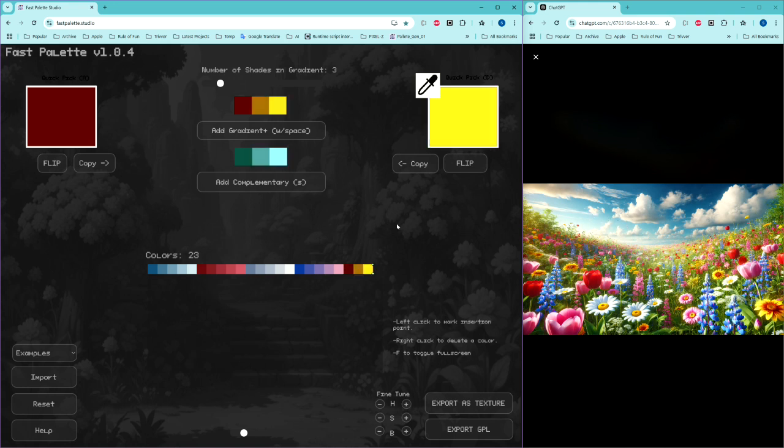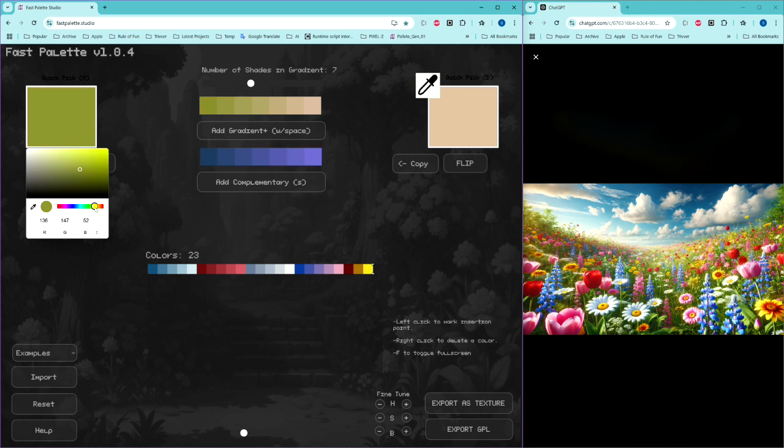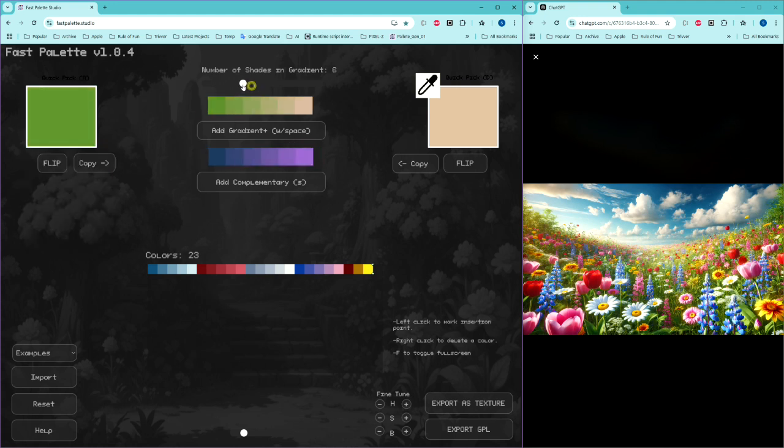So you can see I can create a palette super fast and tweak it as I go. Make a larger gradient, let's say. Change the hue on that as we make it lighter. It's a very creative palette making process, really. This, add it. Let's choose this one here. Once I've submitted this, I can also add the complementary color of that with the S key. So there you go.